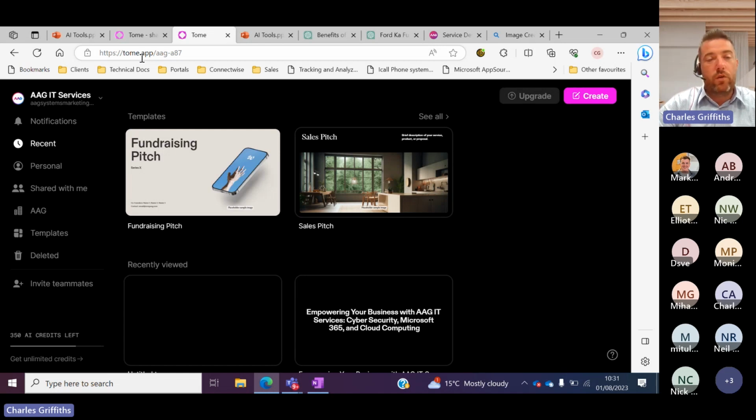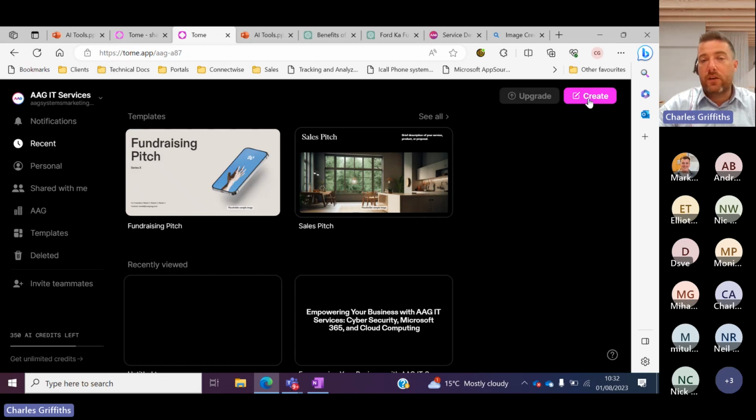It will use a combination of tools in putting the content together. Obviously, in terms of the presentation piece, it's using Tome. It integrates with ChatGPT in terms of creating some of the content that sits behind there. But it also integrates with a different tool called DALL-E, which is an image generation tool. And in terms of the next tool, we're going to show you where Microsoft have brought that live already.